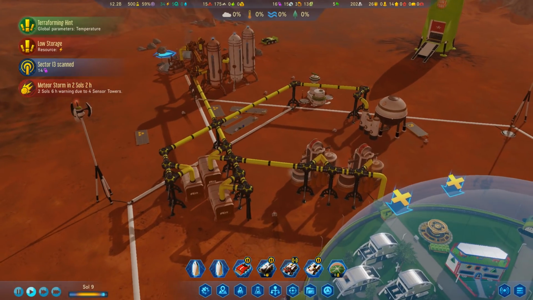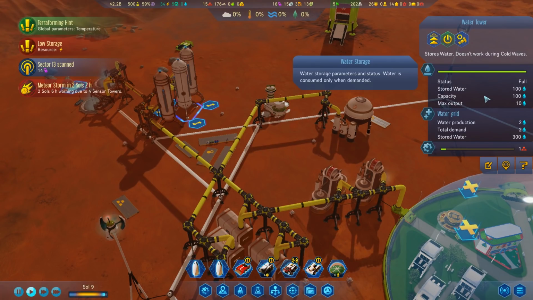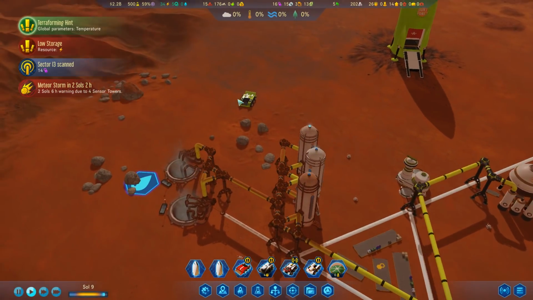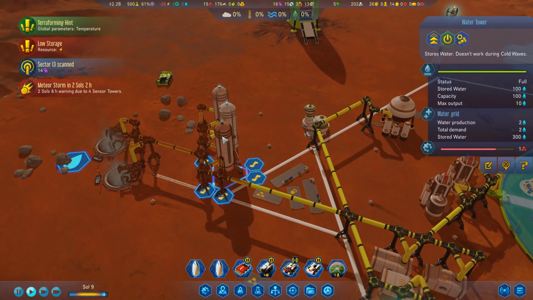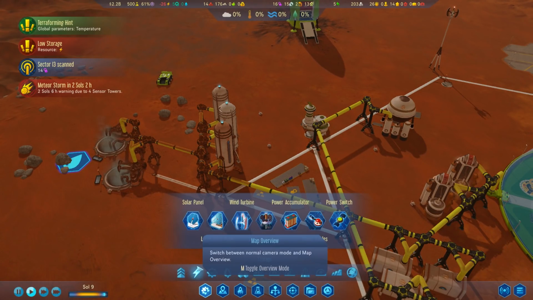Water is already being stored here. I don't even know if this is already too much. How much water is... Okay, they're pretty much full, which is... Okay, we shouldn't have this. We should definitely have more storage for water then.